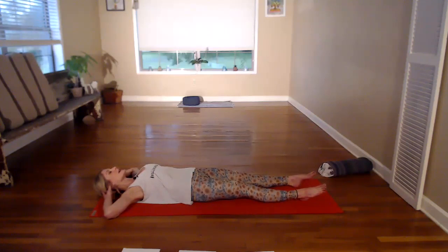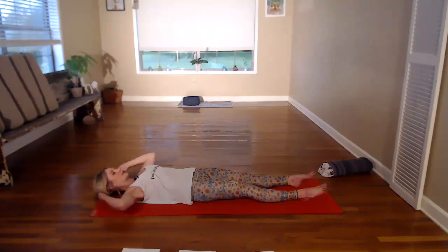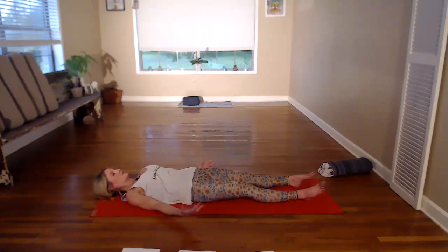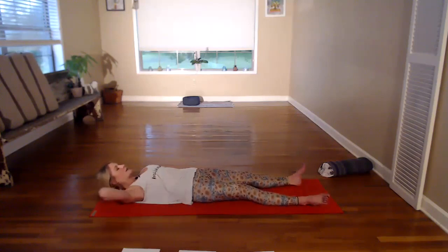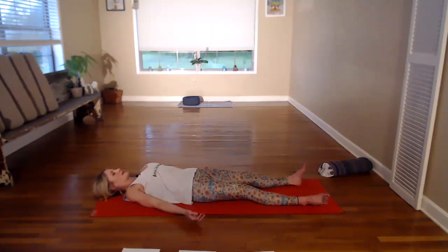Taking a full inhale. As you exhale, release the arms along your side, palms facing up. And go ahead and you can kind of walk the legs out a little wider, allowing the toes to fall out. You may even press into the back of the head to lift the chest and walk the backs of your shoulders underneath you a little more.